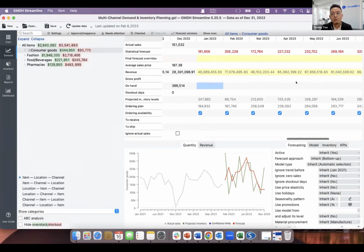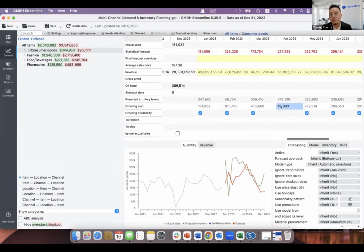So how can we make a very quick decision and build enough buffer? For example, if we receive notice that in April the factory will be locked down, how shall we build ahead and build the buffer? For us, it's very simple. We just click order availability. Okay, we look again. We can see the order plan in these two months is 236 and 239. When we click, it means all the demand and the order plan was moved ahead to this month. So it will be safe and helpful. It's very quick and simulated for decision making. All right, so this is the demo for this section. Let me get back to Lu.